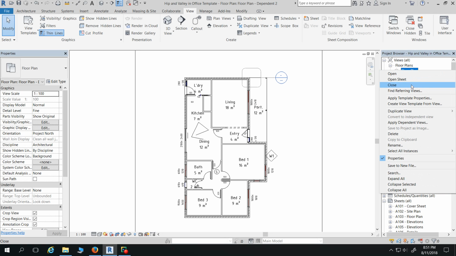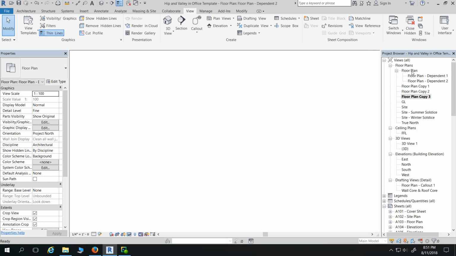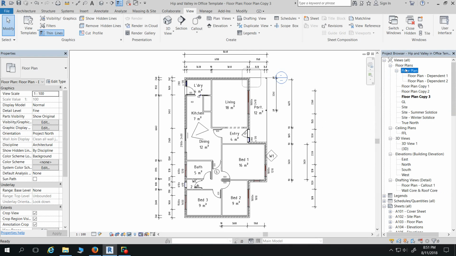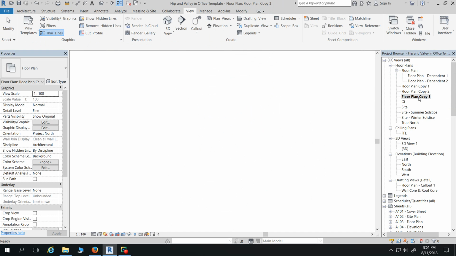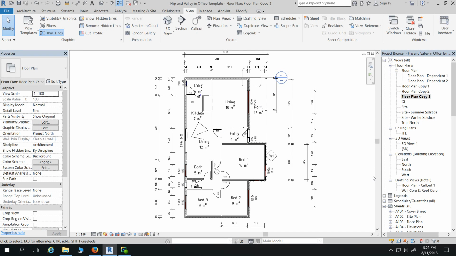If you just went duplicate with detailing and just duplicate, and then you just went off like this, and you added something here now, it's only going to show on that view. So the thing you've got to think about is, particularly when you're doing sections, all the annotation you do is sort of like an overhead projector. Does everyone remember an overhead projector? Luke, you know what an overhead projector is? They still had it at your school?